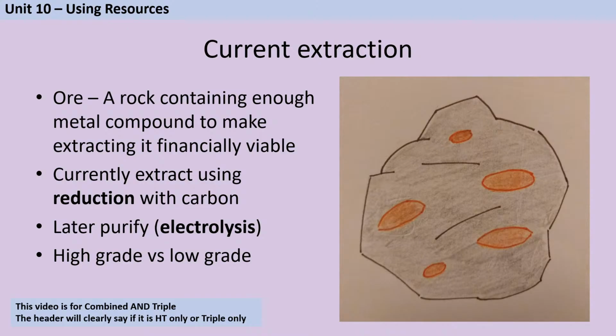When we're thinking about ores, we can split them into high-grade ores, which have quite a lot of copper or whatever the metal is in them, and then also low-grade ores, which have less than 1%. So with a low-grade ore, you're not going to make a lot of money from it, but basically we're running out of high-grade ores, so we've started extracting stuff from low-grade ores. And there are two novel methods of getting that metal that you need to know about.